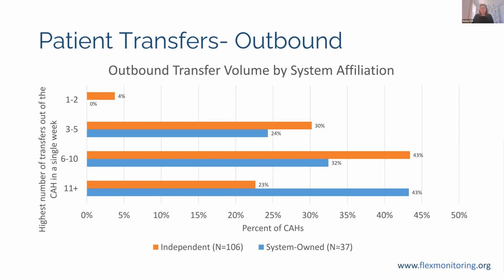And 92% of them said that the biggest barrier was just finding a hospital to take a transfer or finding a bed that was available, which makes a lot of sense. And that's probably what you all have heard as well. But it was interesting to see that was by far the single biggest barrier compared to things like transportation and communicating with the receiving hospital and things like that, which were some of the other options.